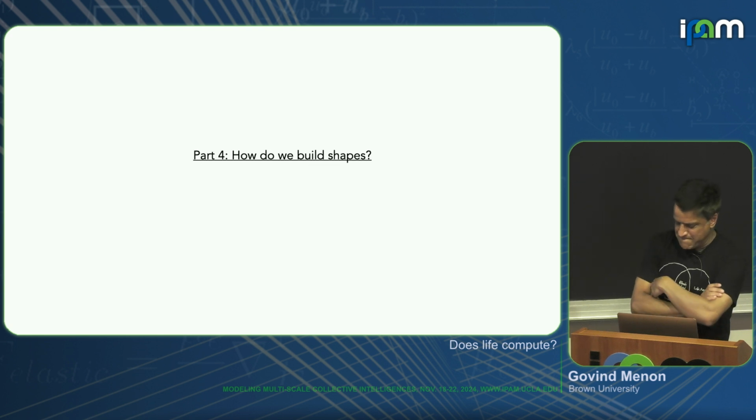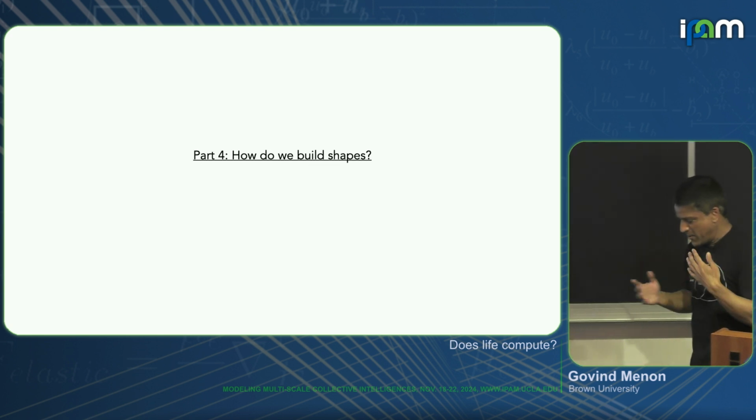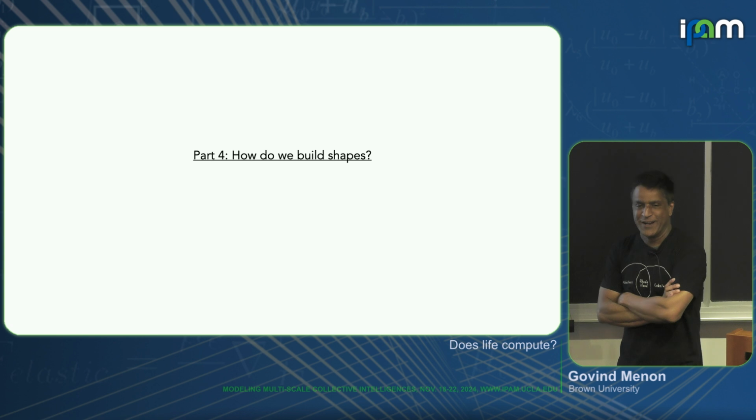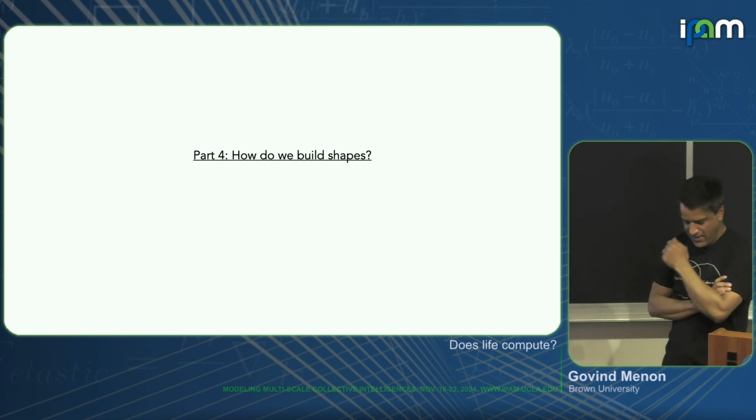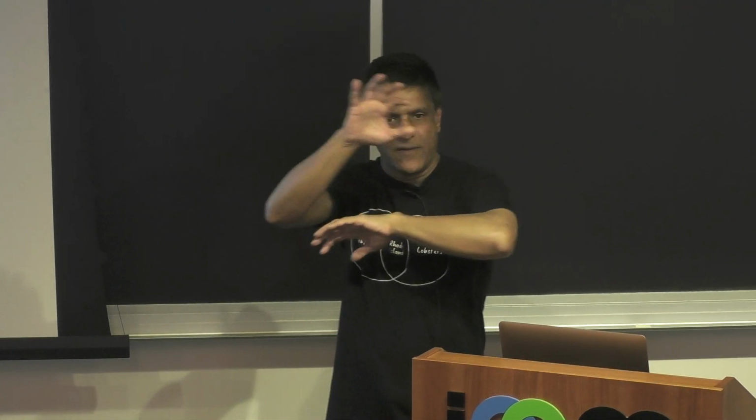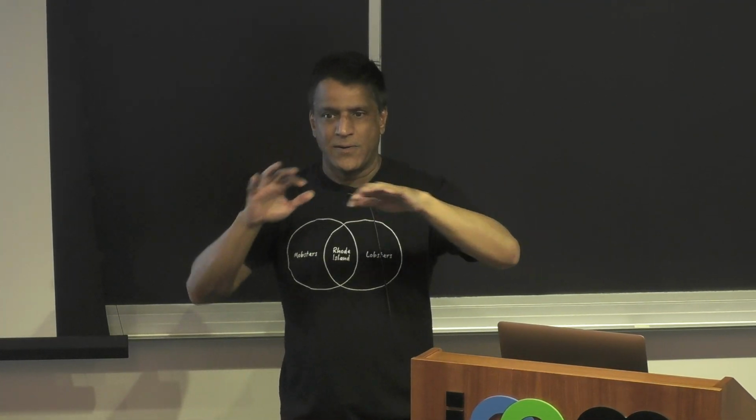And in some sense, now the stuff has been sitting with me for a little while, and so this is the speculative part of the talk, the does life compute part. I want to put together a bunch of different ways in which we think about the process of building shapes and the way we should think about self-assembly.